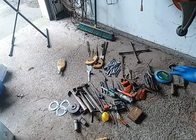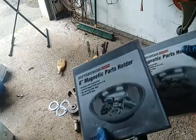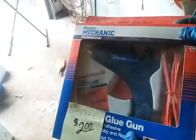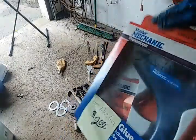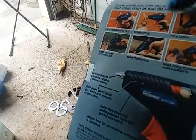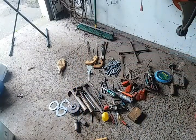All right. So I got 10 on the hand tools, 5 on the Craftsman. Then I picked up a couple of these for $1 a piece, 6-inch magnetic bowls. Pretty helpful. And for $2, I got this hot glue gun. I just picked up a Black & Decker, an older one. This takes the same size sticks, so I got a whole bunch of glue for this and for that one. So good to go. $2. Original price was $22.29. And this is a copyright date of 1985. It's USA made, and it's brand new in the package. So $2, definitely. So yeah, I spent $19 at that garage sale. That's not too bad.